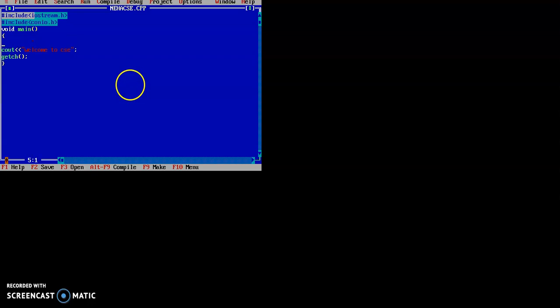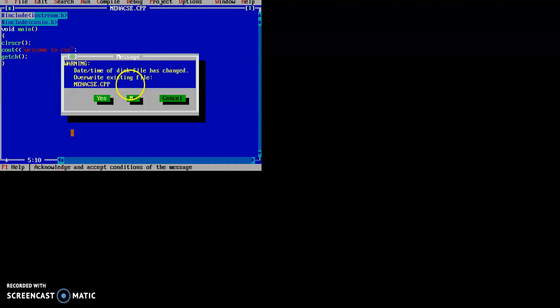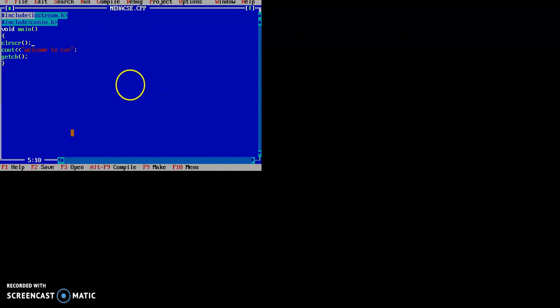Again, if I write anything on the screen, okay, I will write the clear screen function. The star will appear, and if I press F2, the star will disappear. That means the star indicates whether your program has been saved or not. When the star appears, it means not saved. When the star disappears, that means your program has been saved.